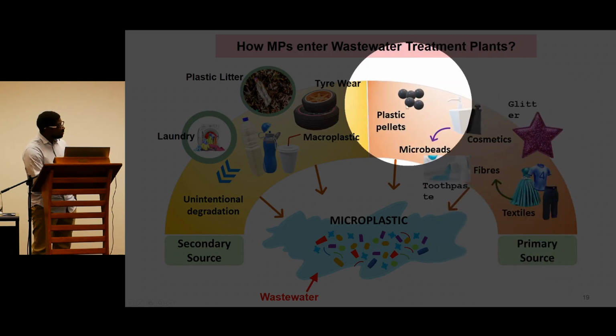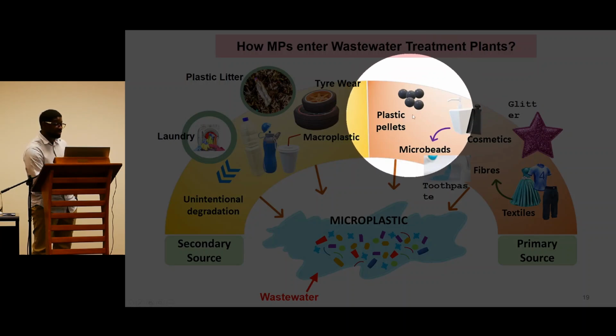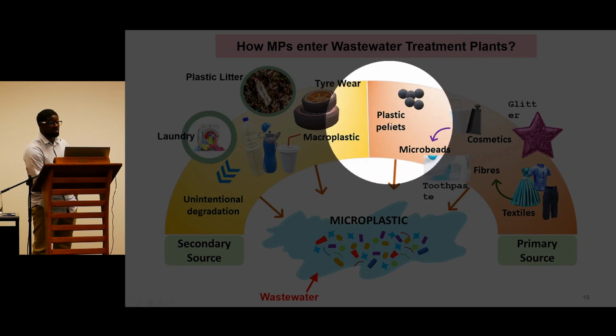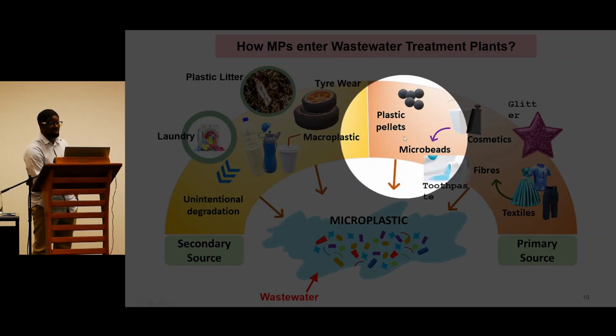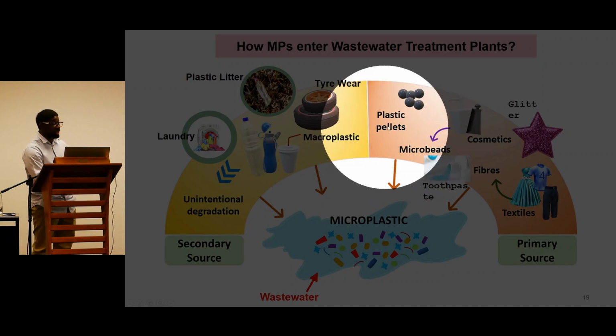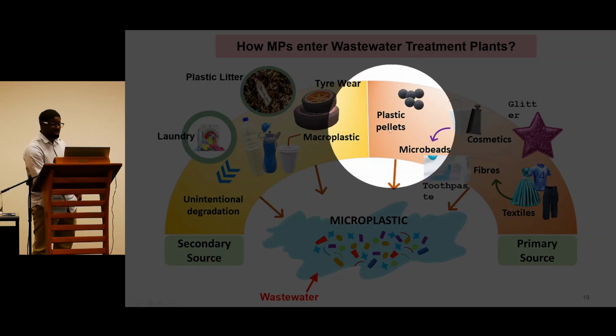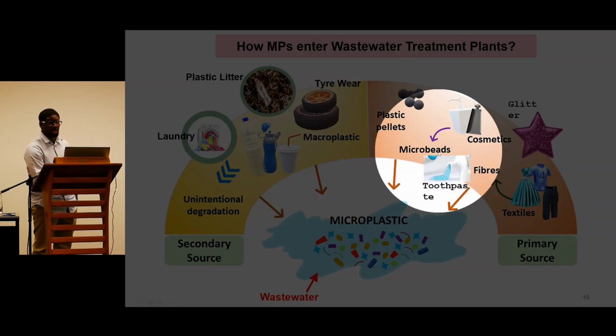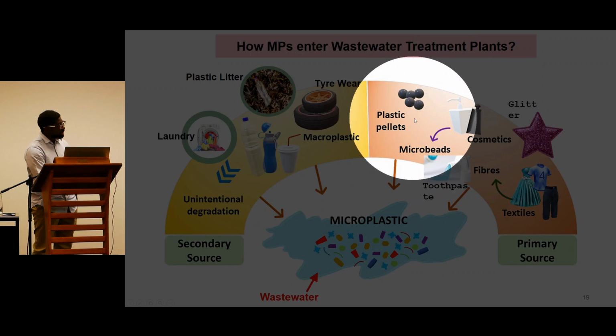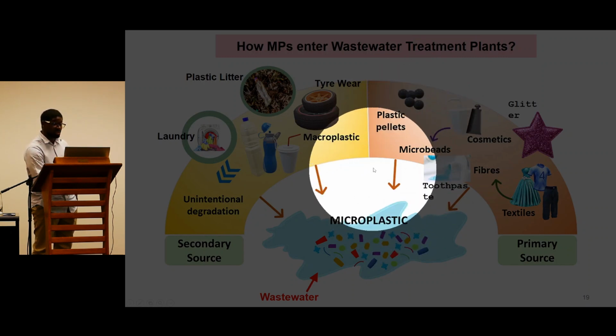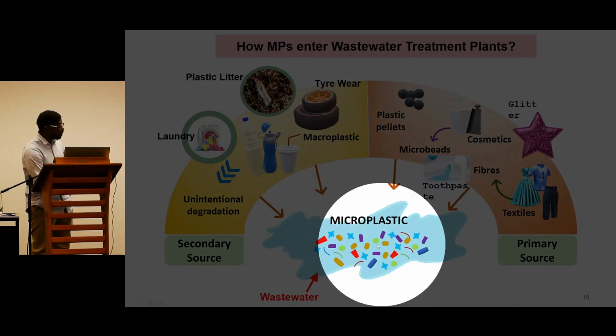In the industrial setting, the wastewater coming from there also contains some microplastics. For instance, the plastics that you use every day were once in the form of plastic pellets. These are tiny plastic particles that are intentionally made so for easy transportation or export. When they get to the industry, they melt them and mold them into the plastics that you know. So wastewater coming from such industries contains these plastic pellets and goes to the wastewater treatment plant and becomes part of it.